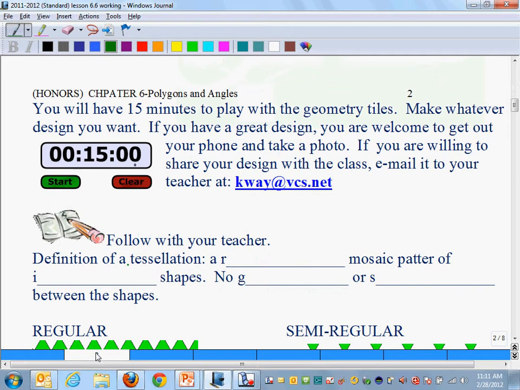Alright. We're going to be doing something with these tiles. I have found over the years that if I don't give you guys playtime, you're going to play and ignore me when I ask you to do something. I'm going to give you guys 15 minutes of playtime. Here's the rules of playtime. After 15 minutes, you will dismantle whatever you have on the table. And as beautiful as it is, I actually want you to take pictures of your beautiful design. And if you think you got a great design, I want you to email it to me, please. Okay, ready? You have 15 minutes of playtime. Go.